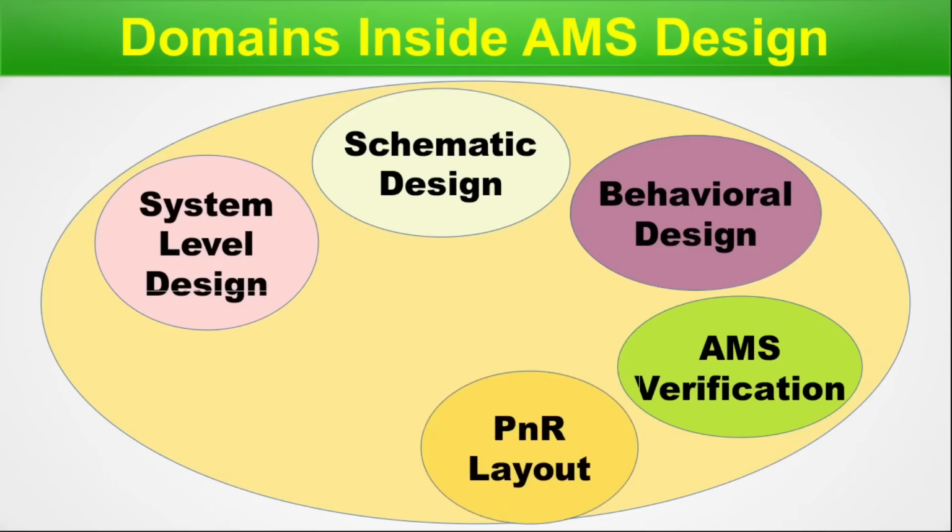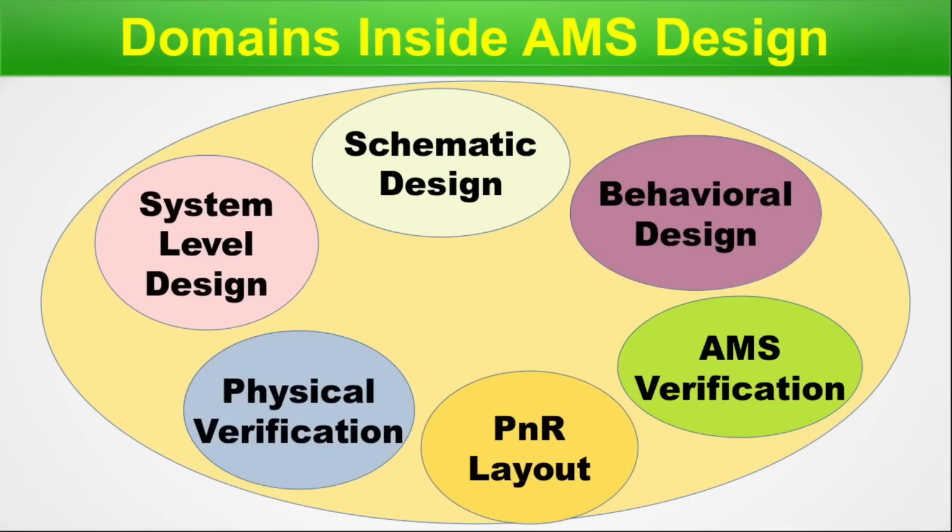Once the netlists are okay, then we go to the PNR and layout. At this stage, the layout is done for the digital and analog parts. You have to learn the AMS layout skills for Virtuoso AMS, Xcelium ADMS and Custom Compiler AMS layout. Once the layout is done, the physical verification is taken care of. There we use the DRC or LVS tools such as Calibre DRC, PVS, ICV, etc. We also check for the ERC, that is electrical rule check.